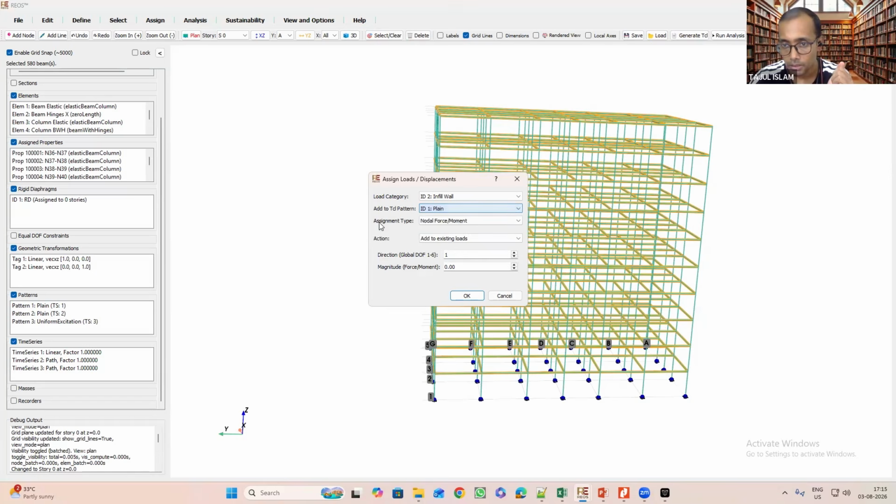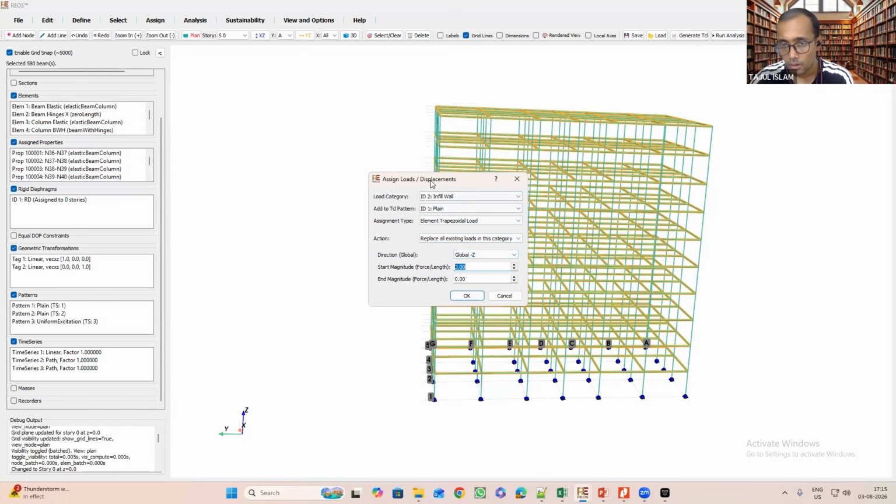So we'll select the first one, and here you will select, because we are going to define the member loads, uniform load distribution. So you select this one, element trapezoidal load, and just because this is the first application, it doesn't matter. But if you have multiple load applications, there you select these options appropriately. Okay, now it doesn't matter, and the direction will be global minus z.